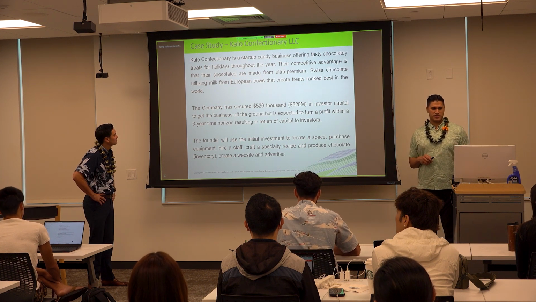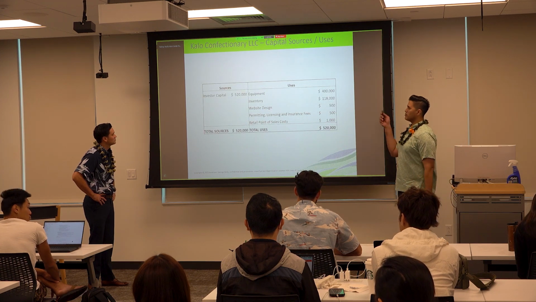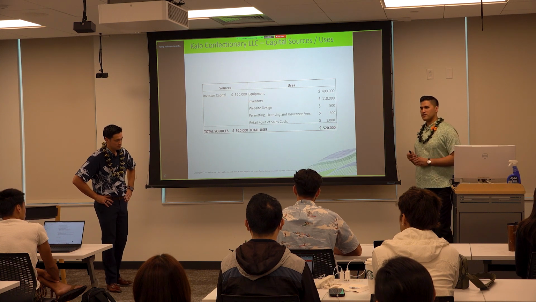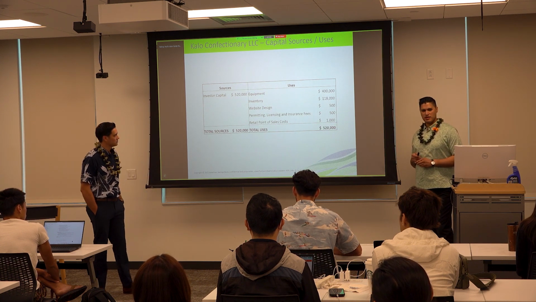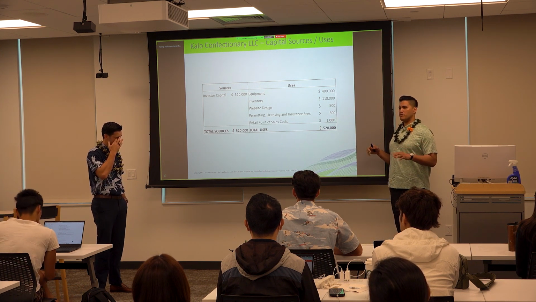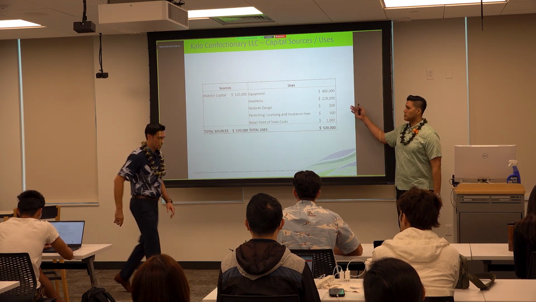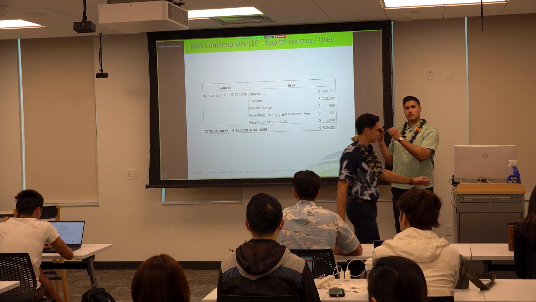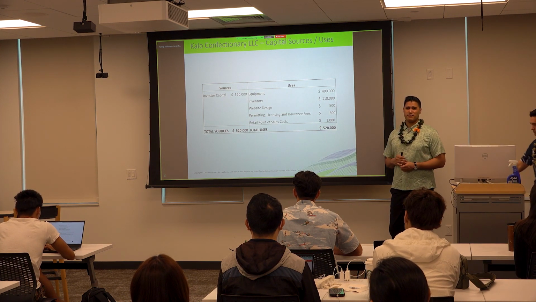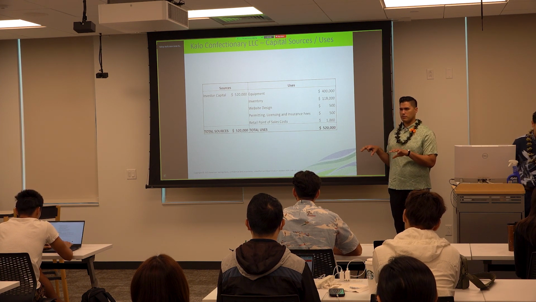So the initial investment is going to go towards allocation of a couple of different items: equipment, inventory, website design, and of course, everybody's favorite, permitting, licensing, insurance, and point of sales costs. Right, so we have the sources and uses. This is something that we commonly look at from a lender perspective when we're trying to contemplate potential deals with a client. For example, one use could be equipment purchase, or it could be funding the build out of a commercial real estate property. But this is our starting point, just to make sure we know where all the money is flowing.